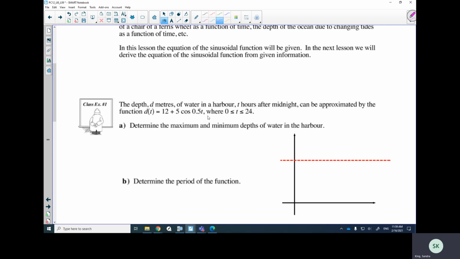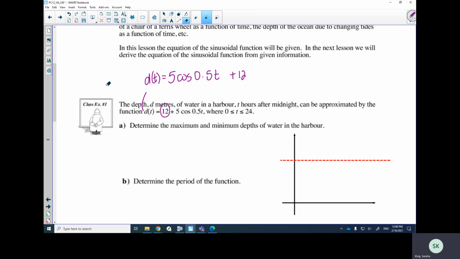12. Yeah. So I'm going to take this equation and rewrite it, because I know that's my d value, and I'm going to put that at the end. Sorry, I should have D of t is equal to, I'm missing the start of it. So the depth of water according to time is D of t equals 5 cos 0.5 t plus 12.